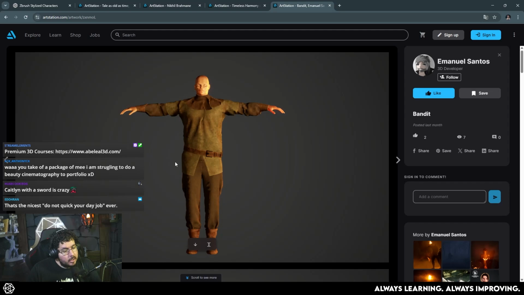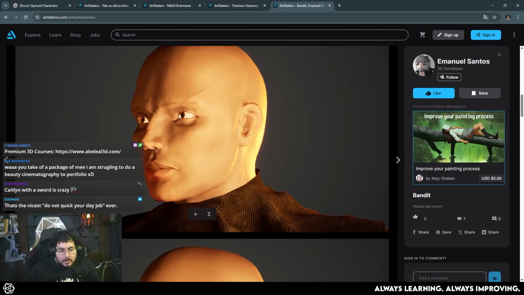Even on this one right here, again, proportions are off. Look at the size of the head compared to the size of the torso, compared to the size of the arms, compared to the size of the legs. There's a lot of things here that are not where we need them to be. There's a lot of forms that we're missing here on the stuff right here, right?